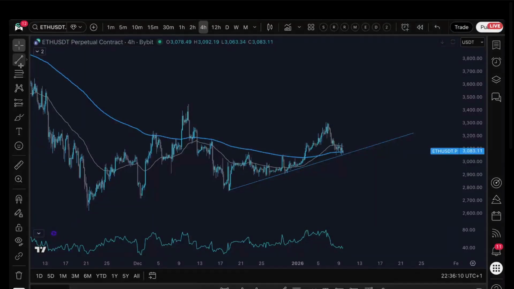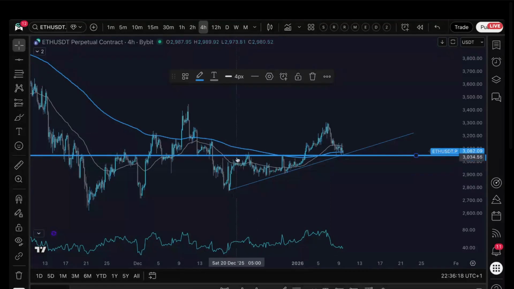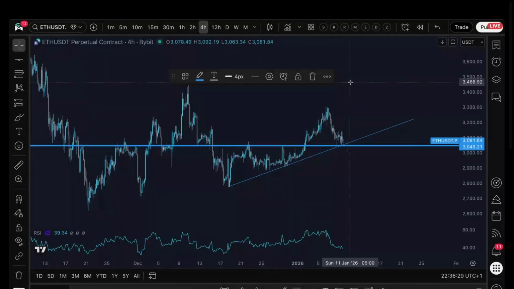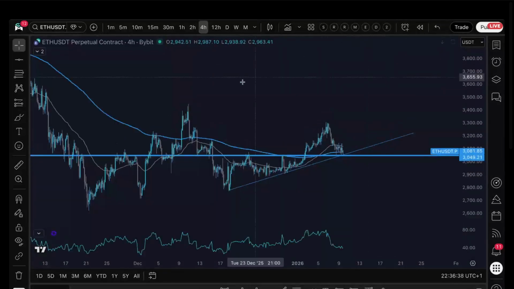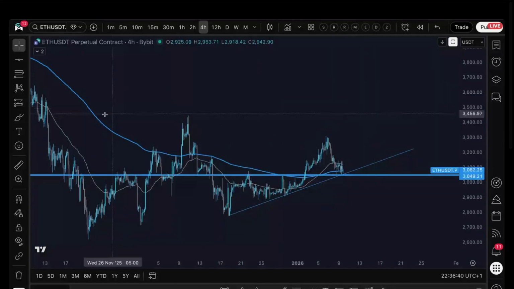Which is in confluence with the previous support, the previous resistance level here. This was resistance, right? The 3050 level. And now it is possibly support. And that's why the EMA is there, actually, guys. The reason why the EMA 200 is there at this level is because it's always like that. The moving averages here, 200 or 100, are at major levels, guys, where support or resistance is.